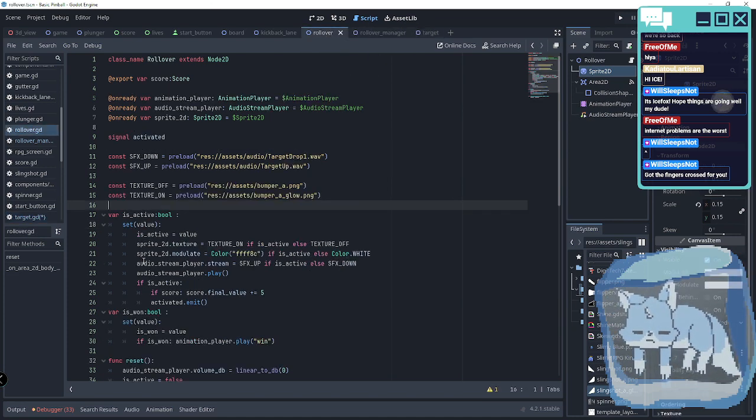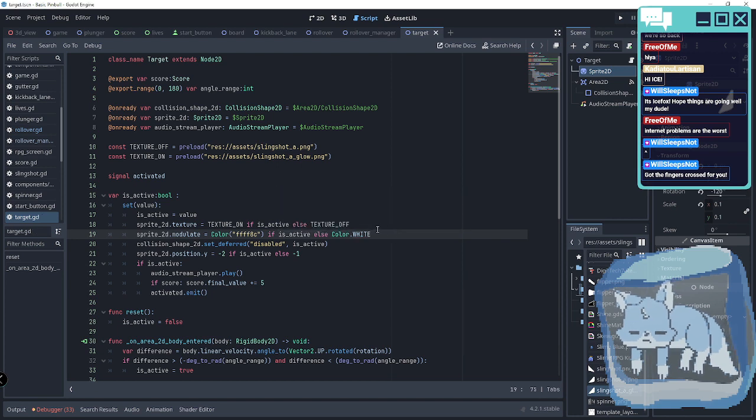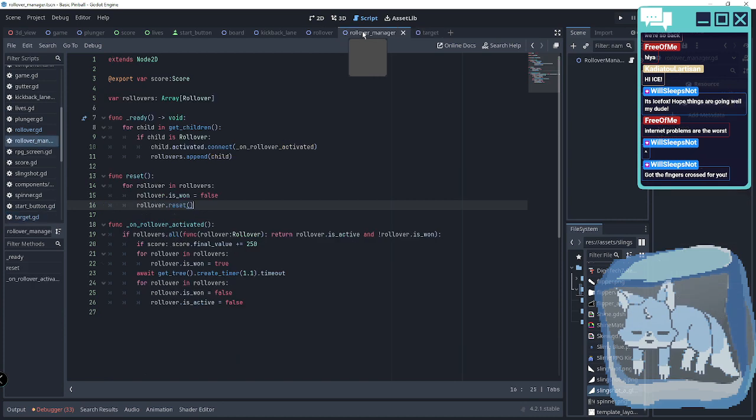Maybe I should just borrow this code because it's actually quite the same. Okay, let's start with the visual improvement. And now this.